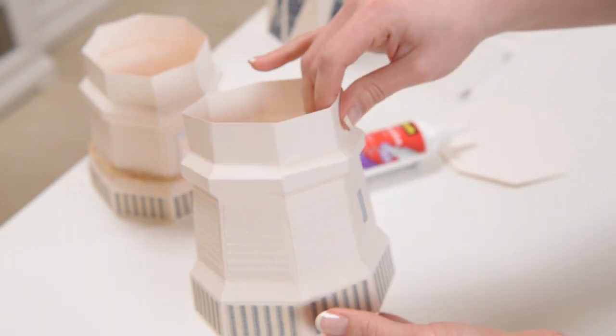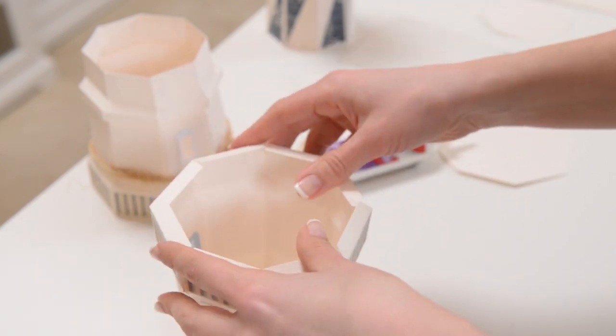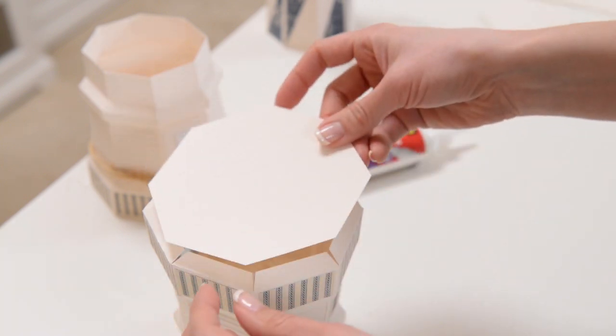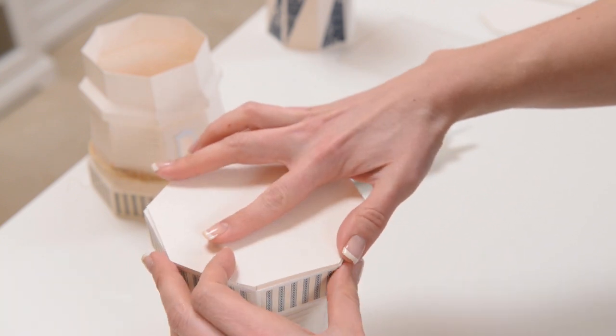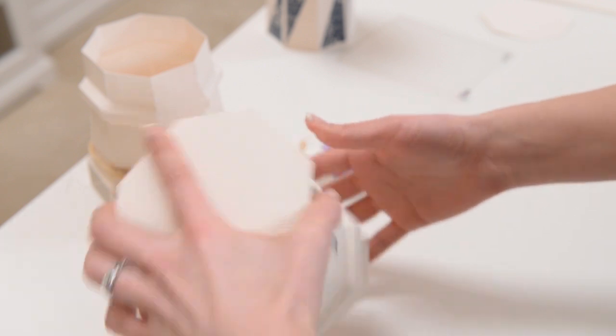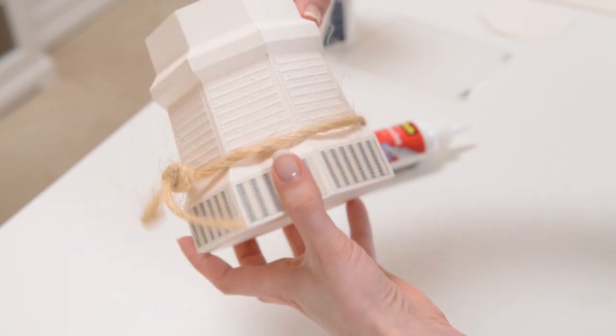So there's all 8 pieces together, and now we can just flip it over and put glue on all 8 of these tabs, going all the way out to the corners, and then just take your bottom piece and put that in place and adjust it as necessary so that it lines up nicely. Then you can go ahead, and if you want to add a cute rope like I did, I just tied that around there in a knot.